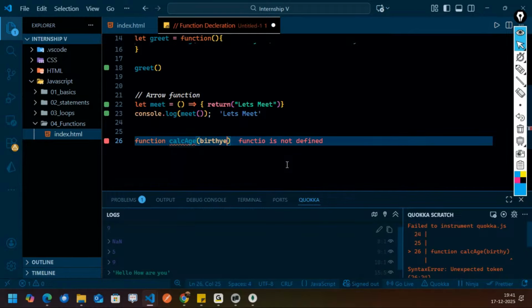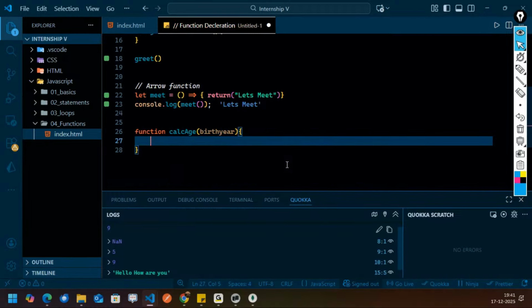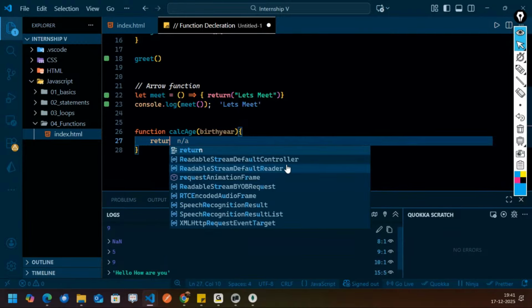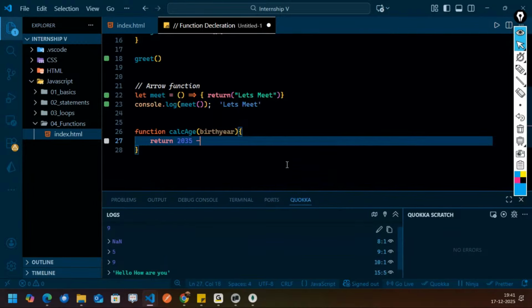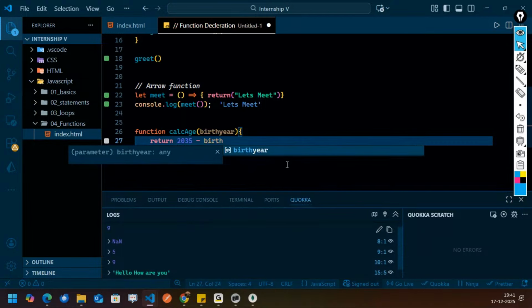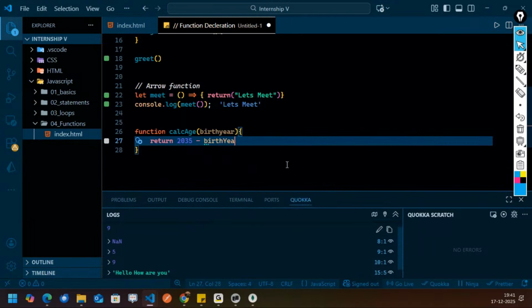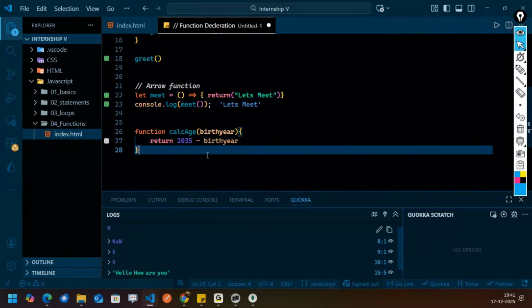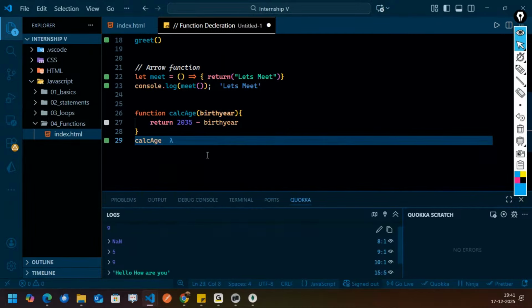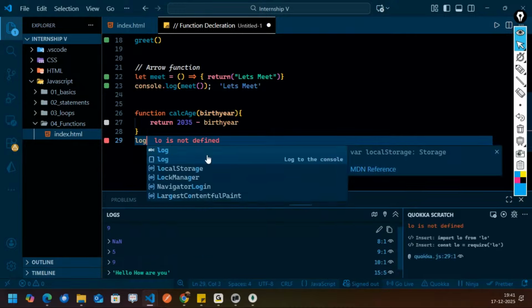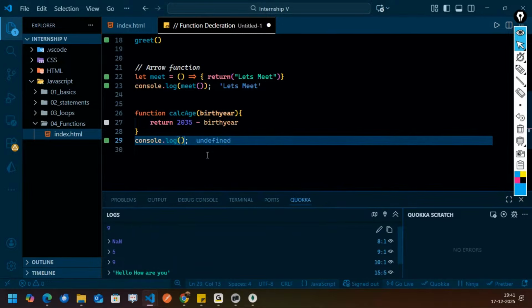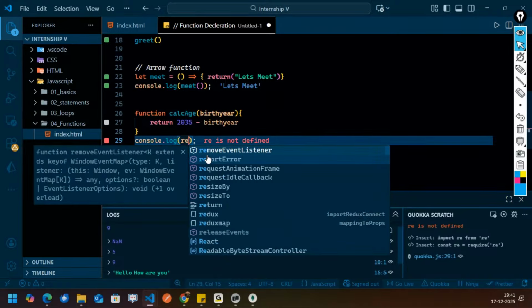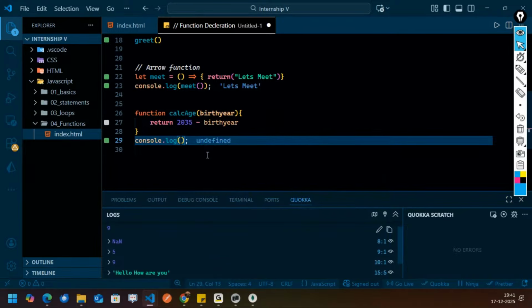Fine. Birth year. And then what we can write? Return 2035 minus the birth year. Correct? I can write this. So it will give me the calculated age. If we are returning and you want to print the data, you can write console.log, calculate age, and you can pass 2000 as my birth year, so 35 will be my age.